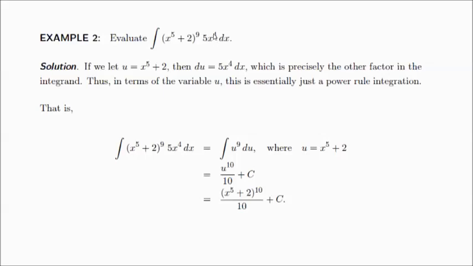Diba? Kung ito yung ginamit mong u, okay, so dapat ito yung u. Pag dinerive ito class, 5x raised to 4 dx. Diba? So therefore, we can directly sub. So magiging u raised to 9 du. Then proceed sa power formula. So plus 1, that is u raised to 10 over 10. And then palitan ulit yung u, x raised to 5 plus 2, raised to 10 over 10. Okay?